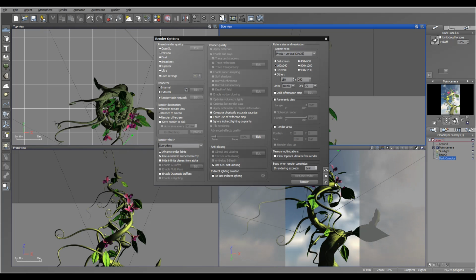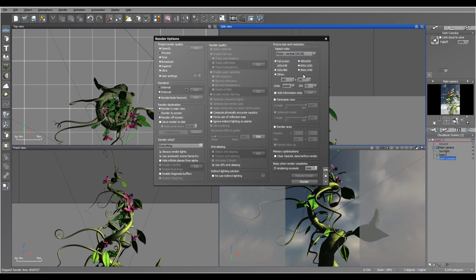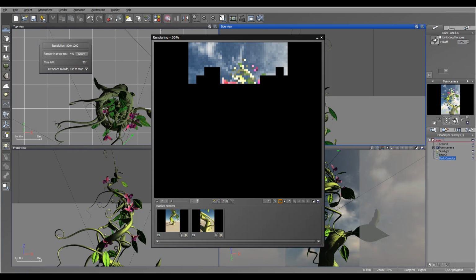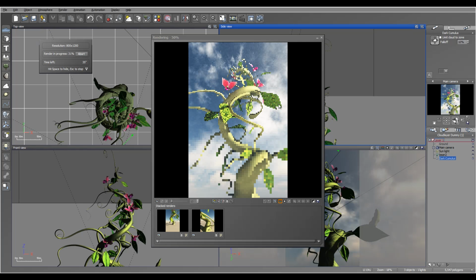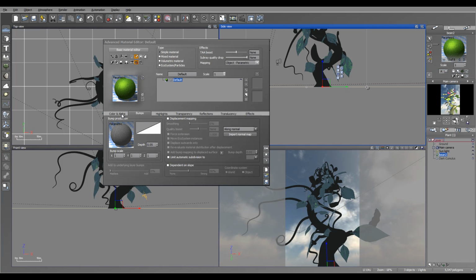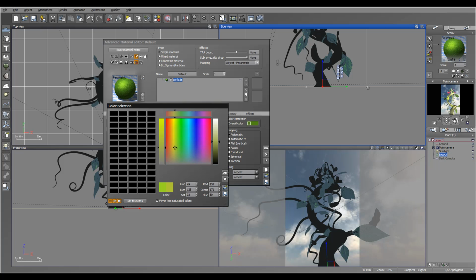Okay, let me go into preview mode to see what we have. A little bit too small. Okay, well, increasing. Let's click preview. And I can say I need a little bit of color correction on my leaves with a different palette. So let's click on our leaves, color. I'll just bring down saturation.